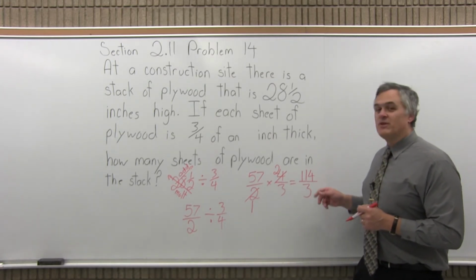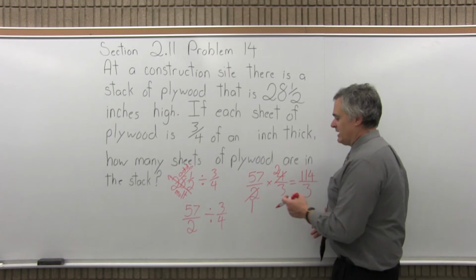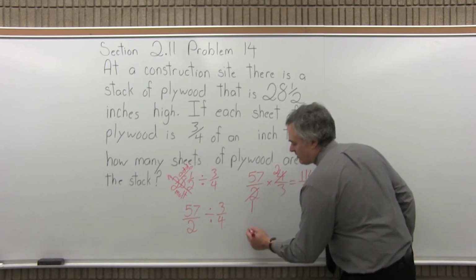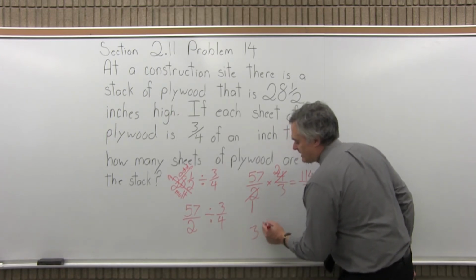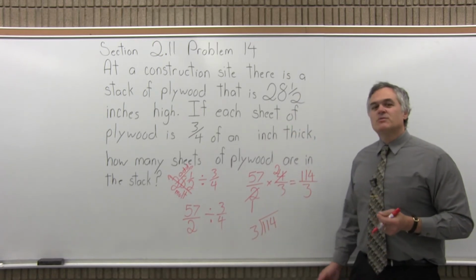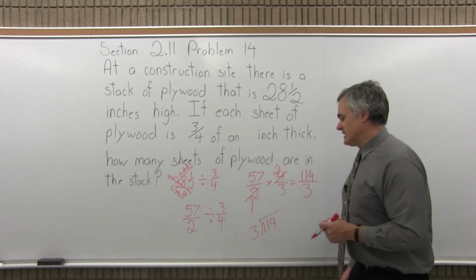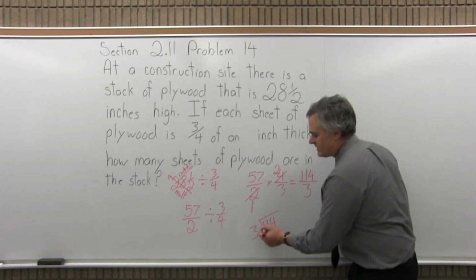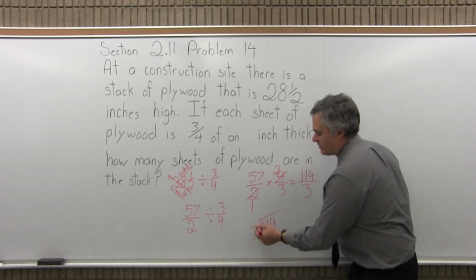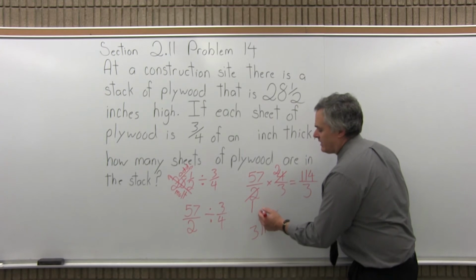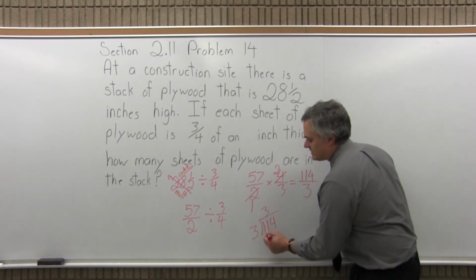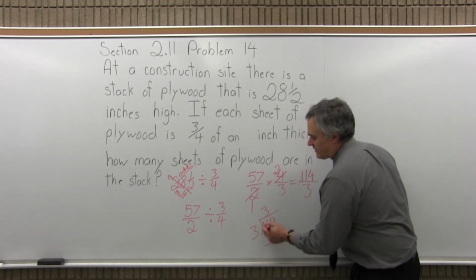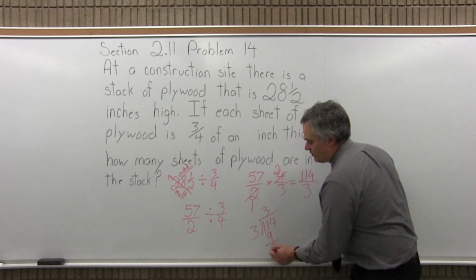So in order to simplify this 114 over 3, let's see how many times the denominator of 3 actually divides into that numerator of 114. And that'll give us the same answer, but in a different form that'll be a little bit more sensible. So 3 divides into 1 won't fit. Go to the next digit. 3 divides into 11. Well, I can get it in 3 times. 3 times 3 is 9. Subtract, 11 minus 9 is 2.